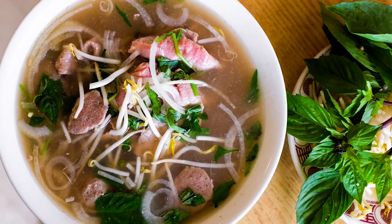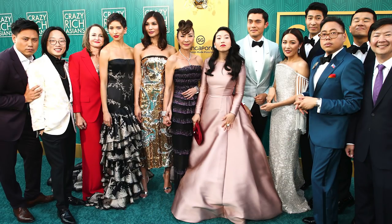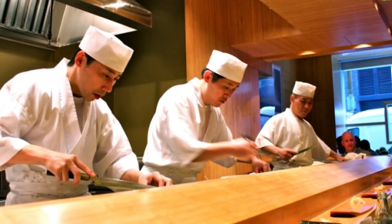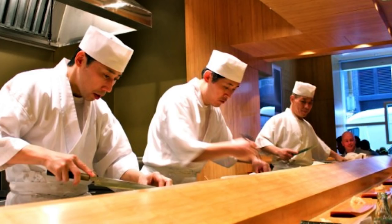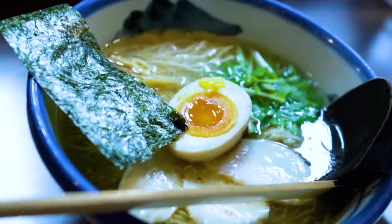I think pho is kind of tasty. Would you get a $20 bowl of pho? Yeah, if it was delicious enough. It made me think about how the rise of ramen does correlate with the rise of Asians in America — how we're being more accepted, more represented, and people are more accepting of our authentic cultures now. It's like how sushi in America is kind of fancy, and sushi in Japan is still kind of fancy, but ramen in Japan is more of a working man's food — you can get quick bowls of ramen that come out in like one minute from when you order it. High-end ramen is one of the markers and is a symbol that should give you hope for Asians in general.